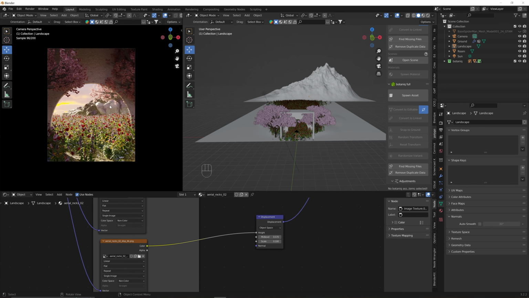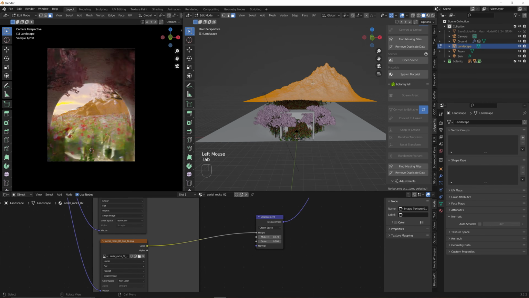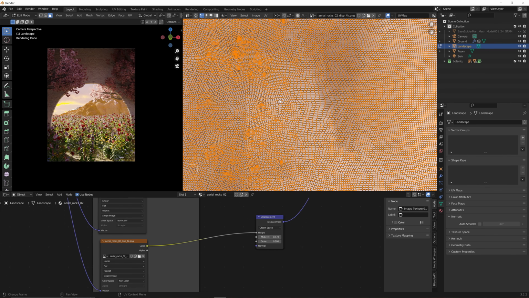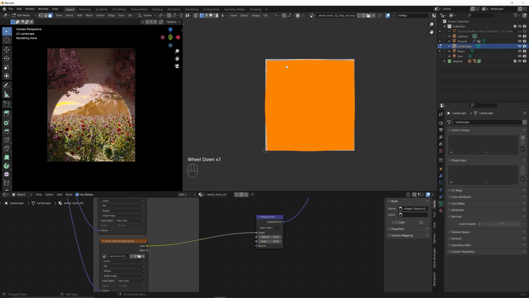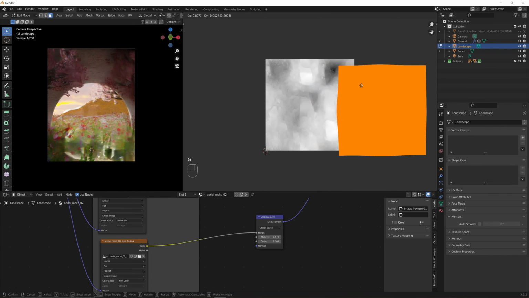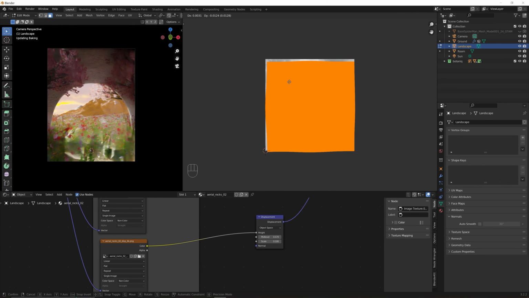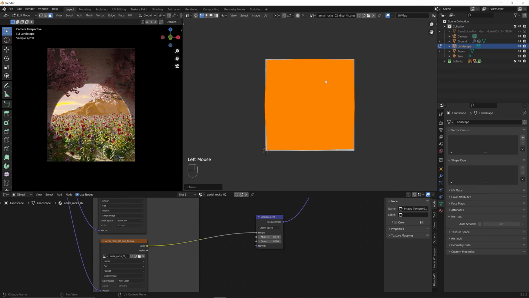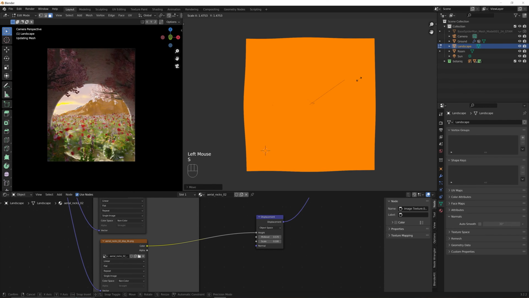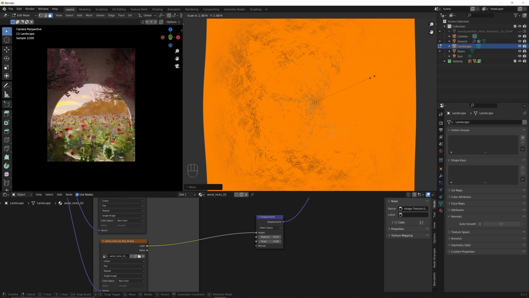However, if you look at this, the grass looks too big, the rocks look too big, it doesn't look like it's scaled appropriately. So if we go back into edit mode and select everything with A, then if you go to the left and click on UV editor, this is what this unwrapped looks like. Everything that is behind the highlighted orange stuff is our image texture. And this is all the faces and vertices for our object. So we're just going to line this up in the center and hit S and scale this up a little bit till it looks a little bit more realistic.